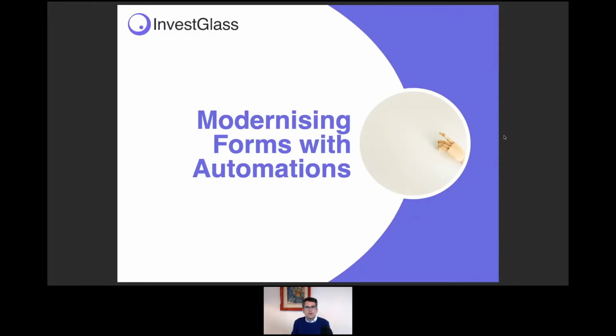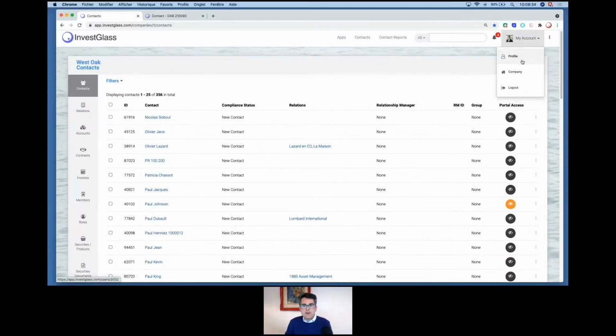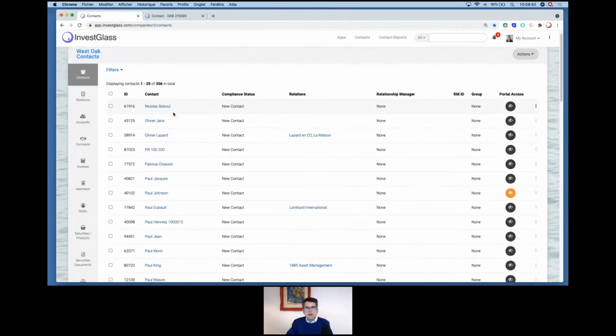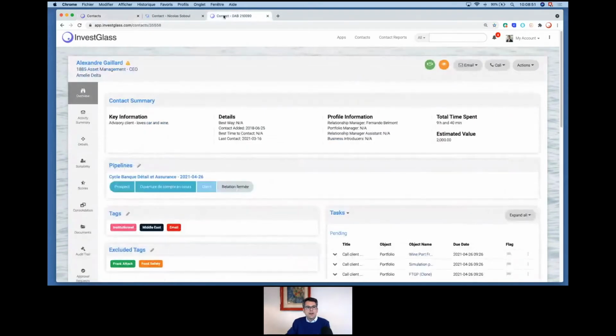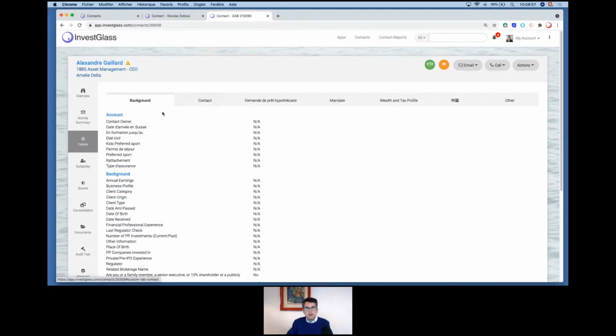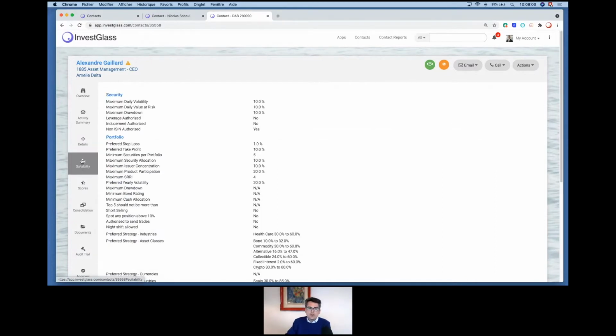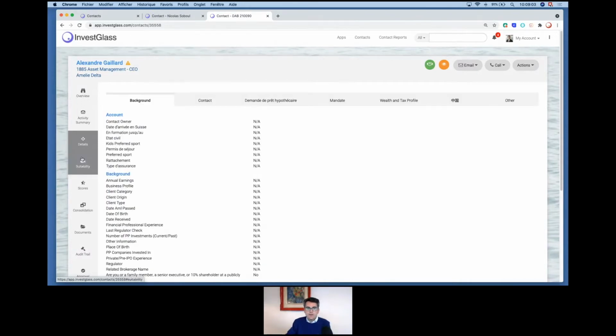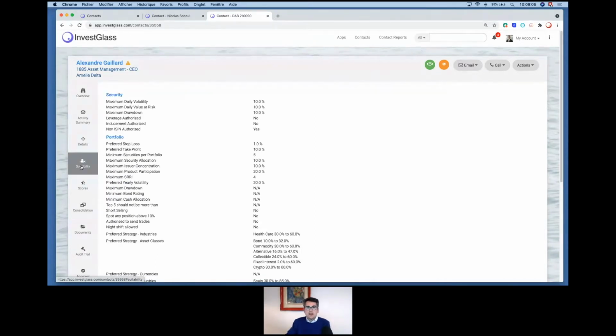So now let's go into InvestGlass. To access the backend, you go from My Account Company, and the first step we will have a look into is the CRM. The CRM, Client Relationship Management System, will help you to capture information. So if I look into any contact page, what you will find is the details. Those are the fields that you are going to capture, and the suitability. Today, we're going to talk mostly about the details fields, which are the CRM fields. The suitability is here to help you assess the level of knowledge or risk assessment of your client. It's something we'll look into later on.